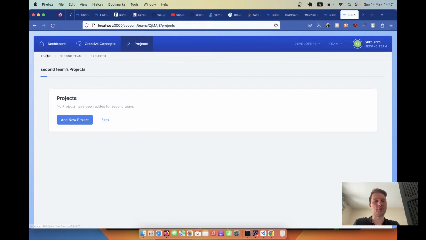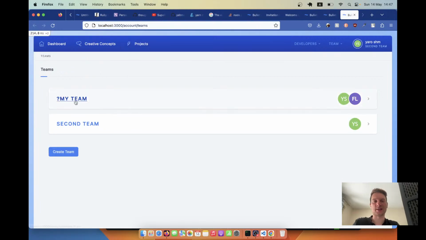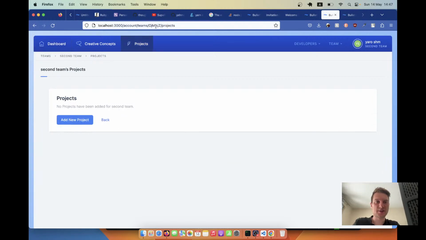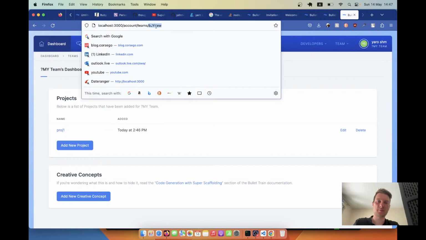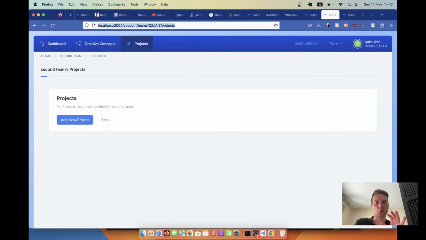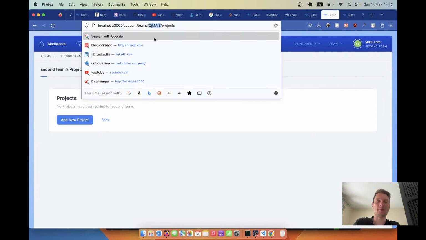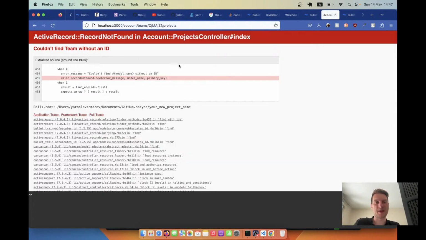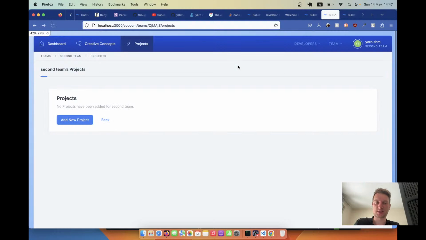Let me try opening different team pages at the same time. Oh, and actually it's really cool. I can see a list of people, or at least the avatars, who are within a team. Okay, so here I have projects in this team, and here's the UID of the other team. Yeah, so based on the routes, I can switch teams that I'm a member of. Let me try setting another team. Okay, couldn't find team with ID. Makes sense because the team doesn't exist.